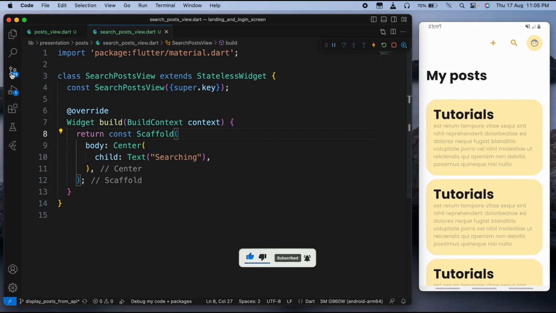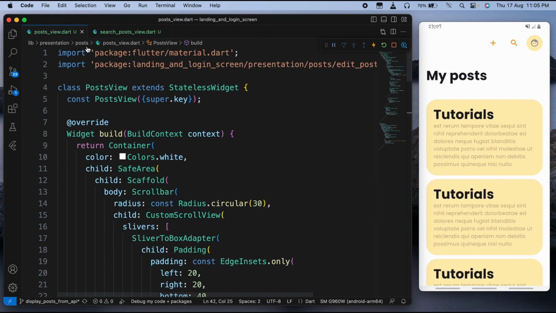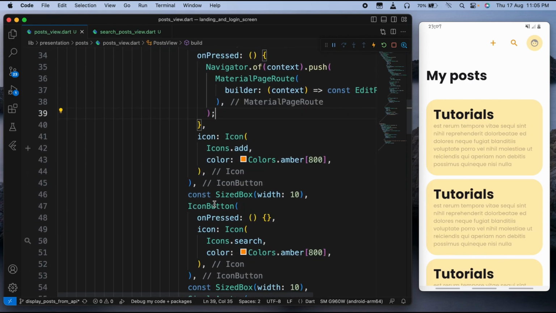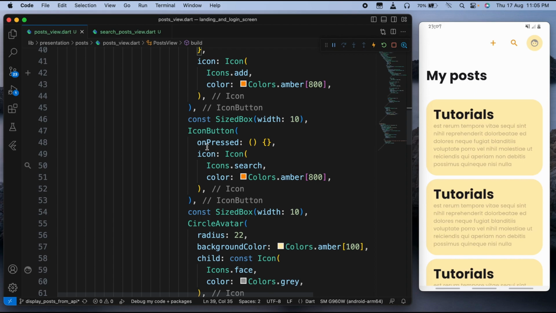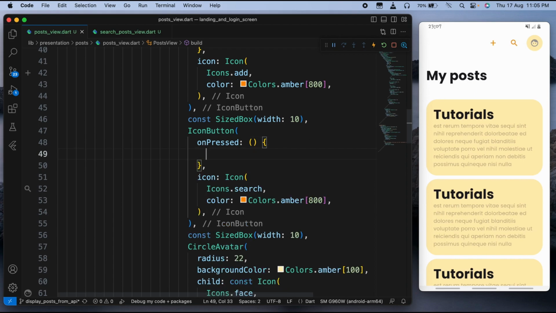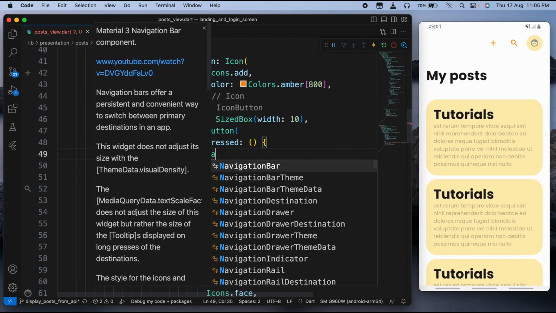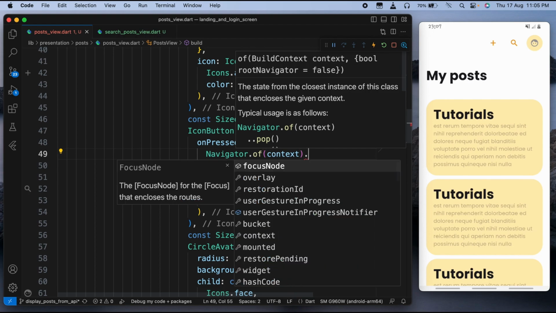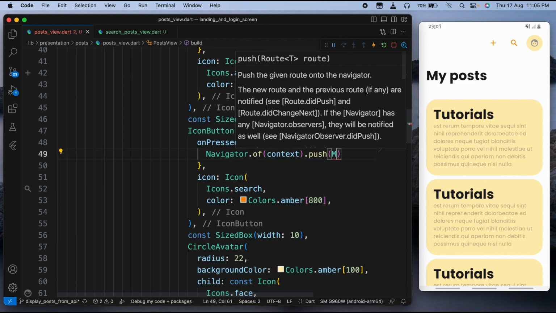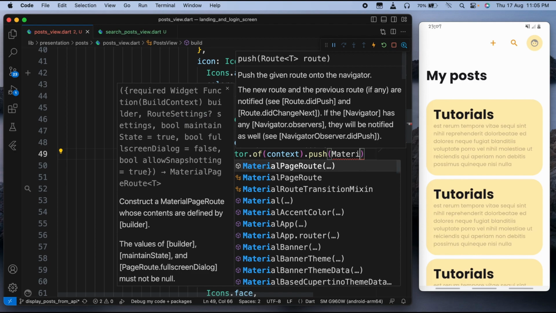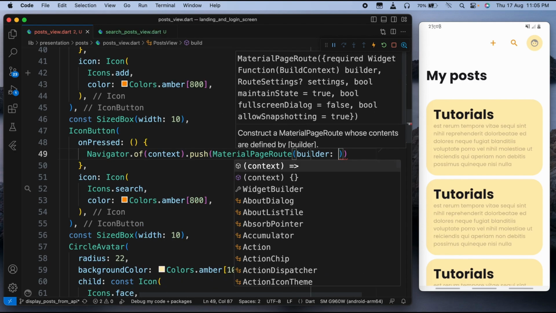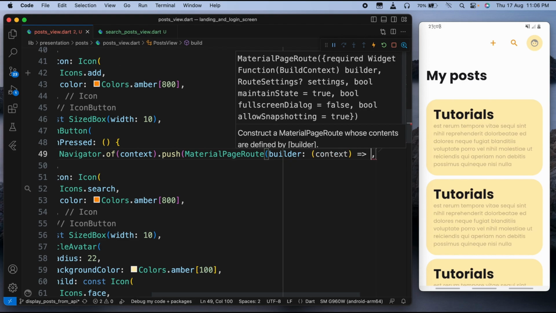And the way we're gonna do that is by coming back here inside of this posts view and look for just here where we have our icon, this search icon. So here we're gonna have a Navigator.of(context).push, so here we're gonna build the search UI.